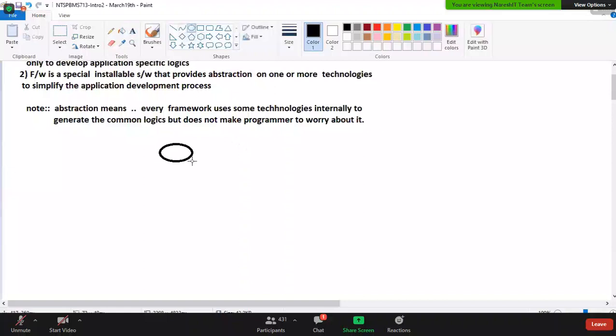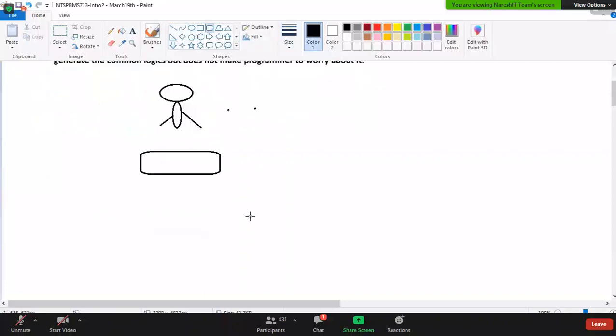It's something like this, guys. Here is my programmer, here is my framework, here is my technologies.